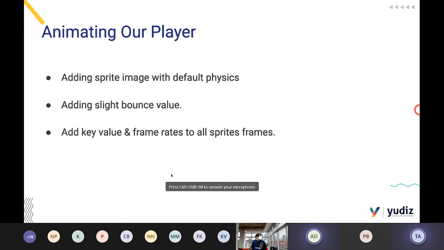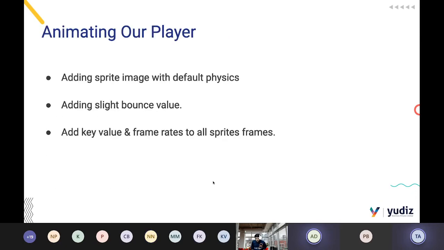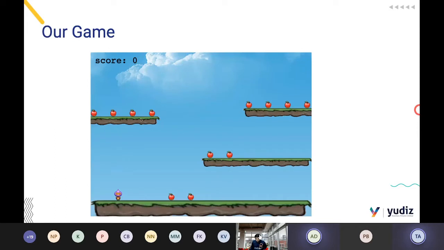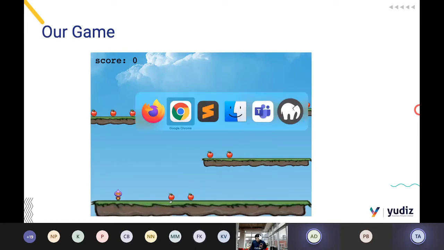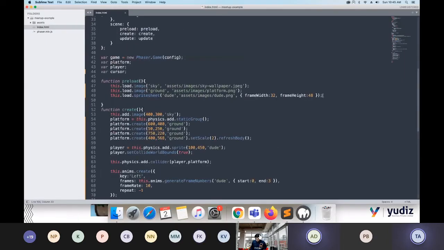Now next we will create one object for our game, which is Apple. In the starting output, you can check that we are calling many Apples in our game. So for Apple, same, we will call our Apple image in the preload function first.